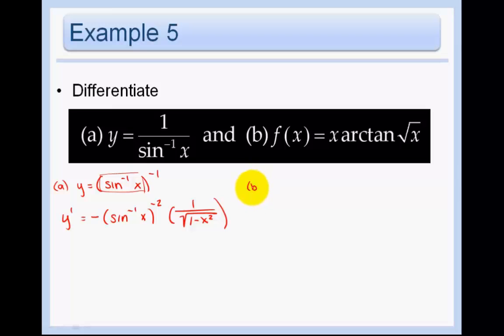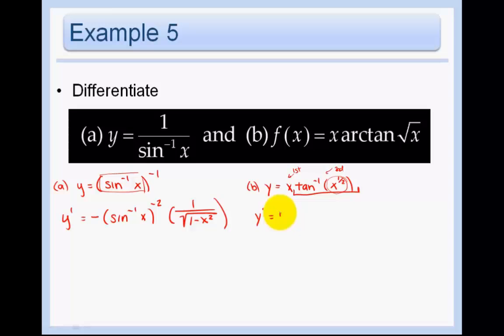So in part B, we have y equals x times the arctan of root x. I'm just going to rewrite that as x to the 1/2 power. So we see that this problem has a bit going on. First, we identify a product rule, and here's our second. But within our second, we see that we have a chain rule going on, where that's our baby. So let's just go one step at a time. Let's first do the product rule.